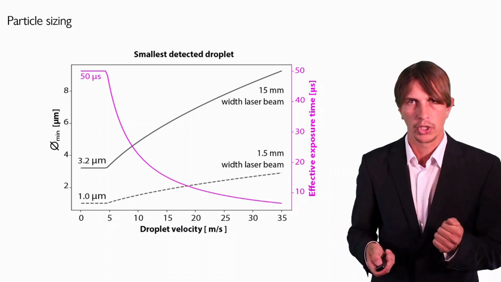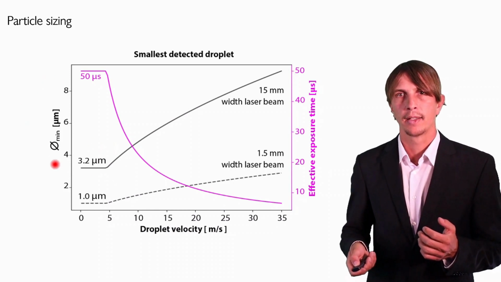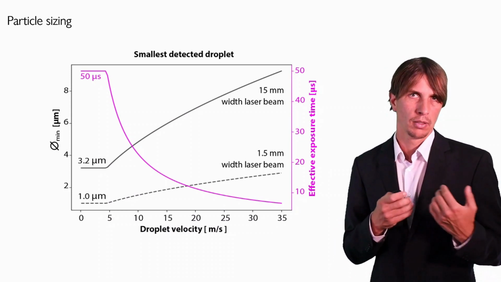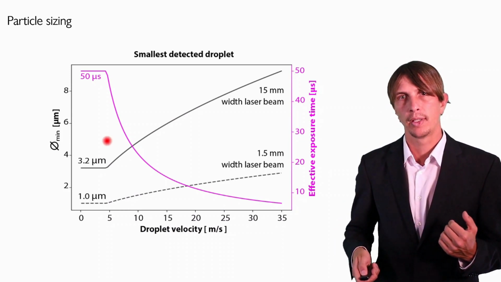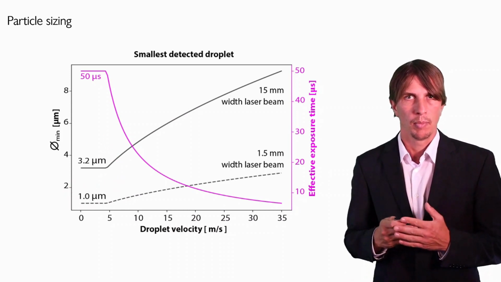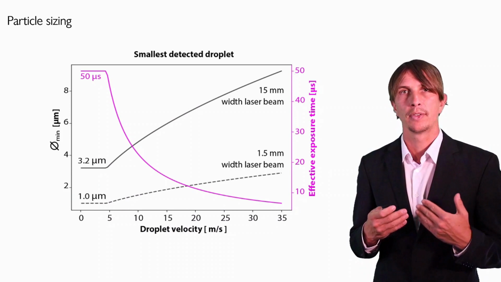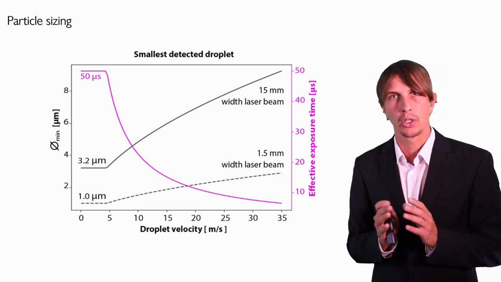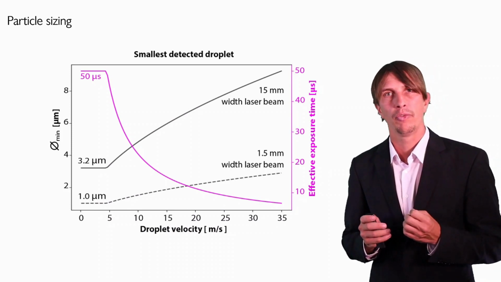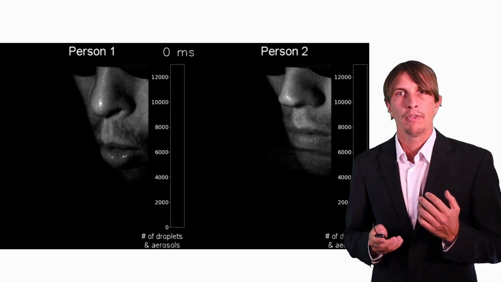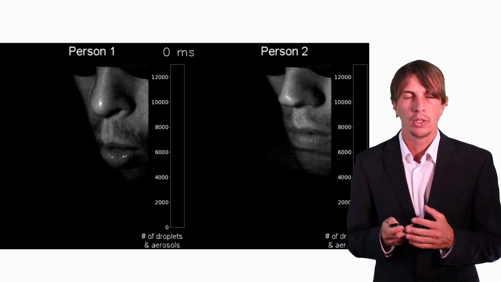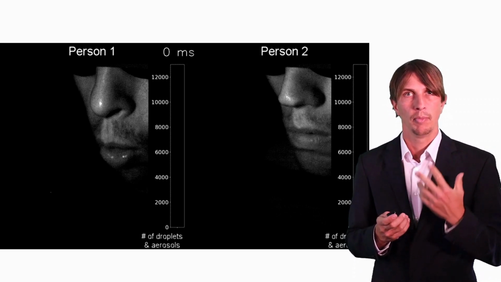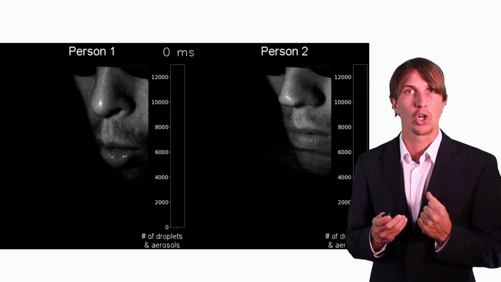However, one thing to mention is that for the wide planar illumination, we could do both a 3D and correct particle sizing. While if we use a very thin planar laser illumination, then it was difficult to actually size the particles properly due to the Gaussian light intensity of the laser sheet. However, with this configuration, we could detect the large number of particles and aerosols being exhaled from a cough.